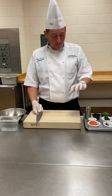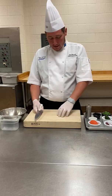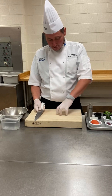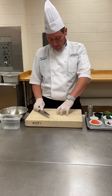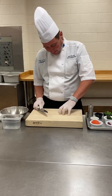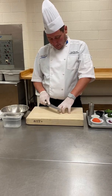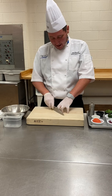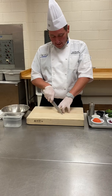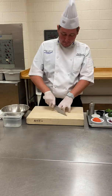From there, we'll worry about your offhand. This is the one, if you're going to cut anything, you're going to cut this one. Out of all of these fingers, the thumb is going to be the most important, what separates us from the animals. So I want to protect that at all costs, kind of like a game of chess or checkers. So I've got my pawns up front. I'm going to tuck those fingertips down under, and then the front of my middle finger here is going to act as a guide. And what we want to do is always have the knife in contact with that middle finger. And as long as I don't come up too high like this, which is just awkward, I'm not going to cut myself.